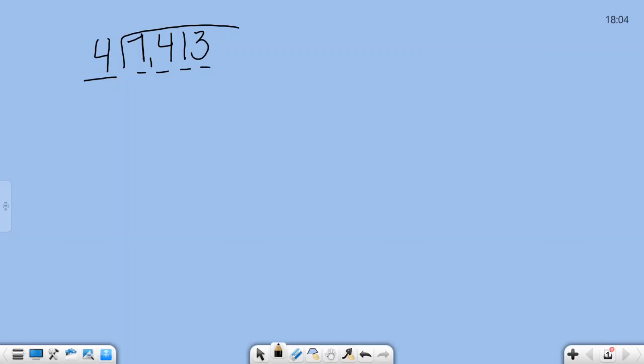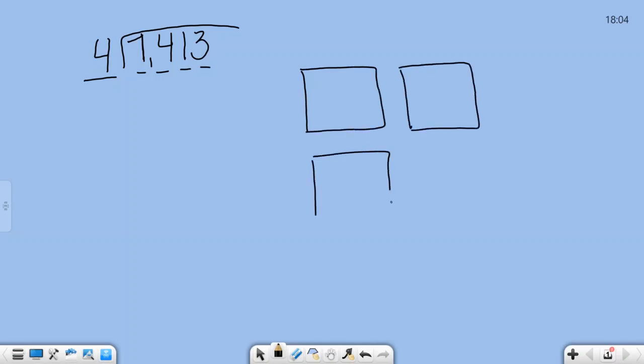So the first thing we do is we draw 4 groups, and I always tell my students to draw squares, not circles, because it keeps your numbers lined up better on your lined paper when you add them up at the end. So squares, hint, great strategy. Then I have 7,413. I don't want to start with a small number. I want to start with the biggest number.